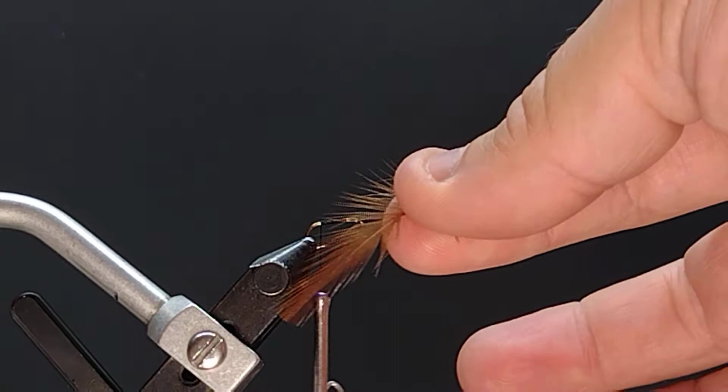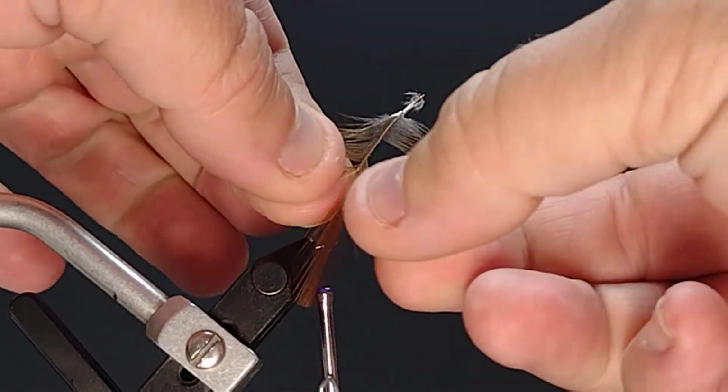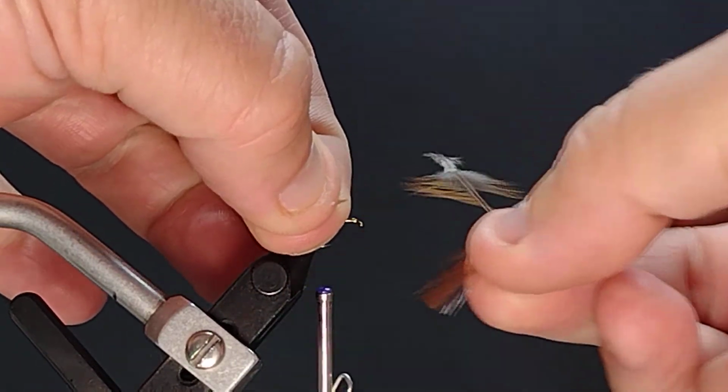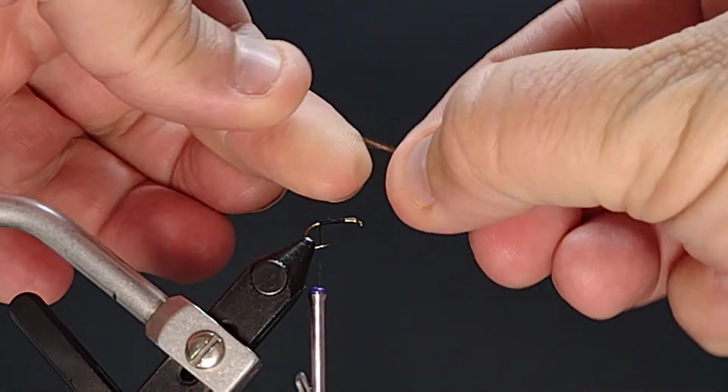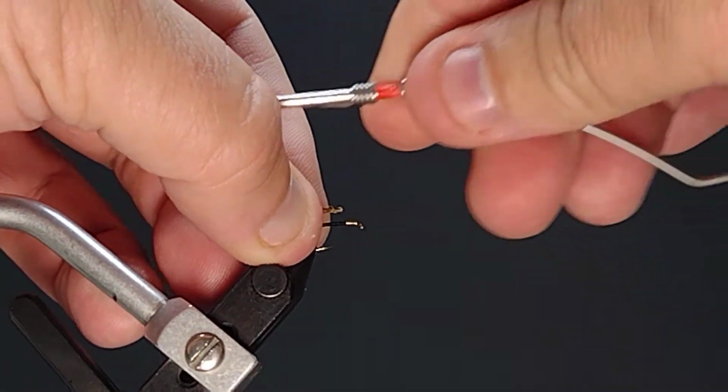For the tail, we're going to use this hackle feather. I'm just going to pull off a couple pieces from the side of it here. Oops, sorry about that. Let's peel off a few of those. You can use the tip if you'd like. Just depends on what you got.